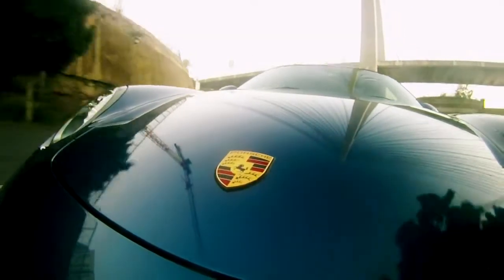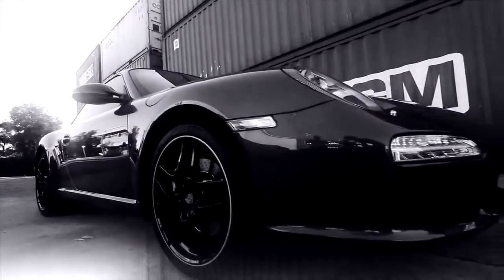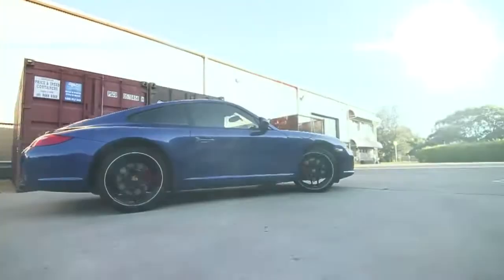Now the 911 is powered with a flat-six water-cooled engine that lives in the boot. Now in America, this car will set you back around 90 grand. But in Australia, it's almost $250,000. So why does it cost so much more in Australia?